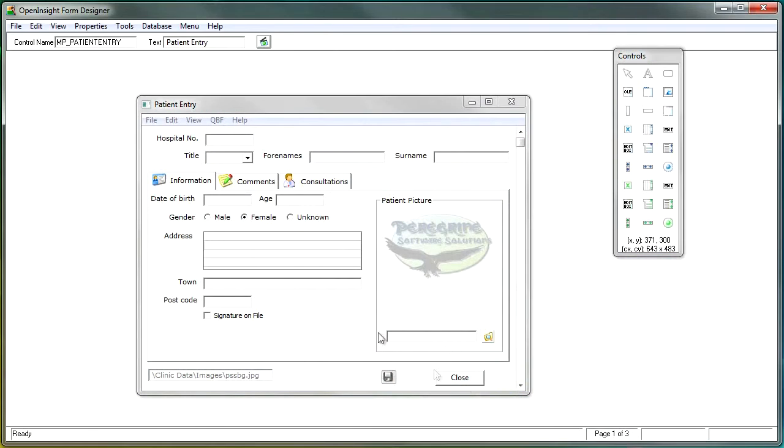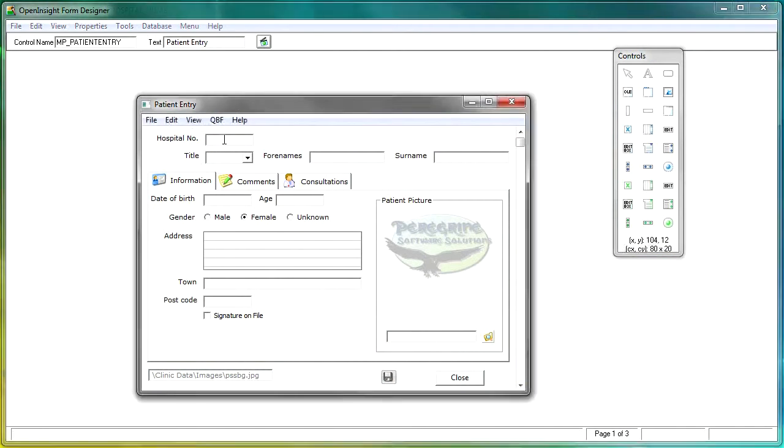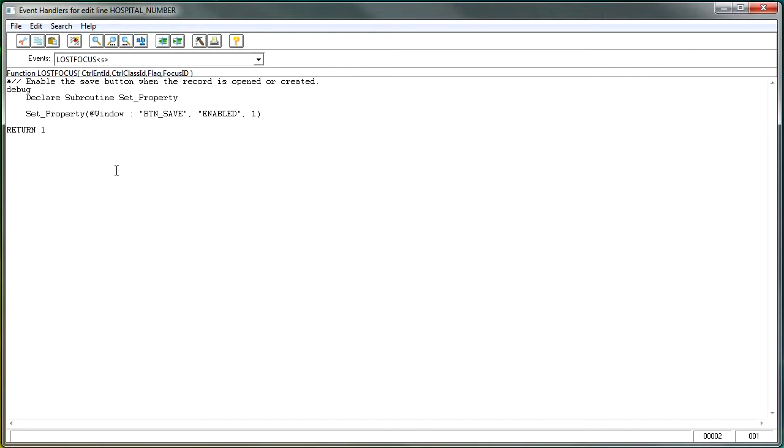So let's just close out of there, and this time what we'll do is go back into the code and have a look at the code. Get rid of the debug, we don't need that, and I can see immediately the problem here is I haven't got a period for the button, so the dot notation's gone wrong. We actually had at window, so the window name, and then button save all as one without the period in between.